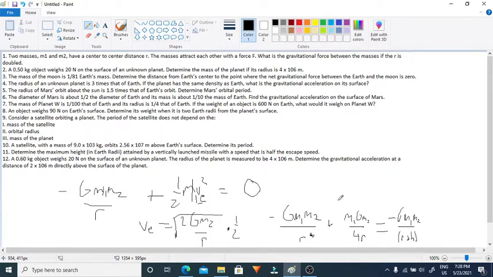So now we can solve this equation. We can actually cancel out all these M1s and the G's and the M2s. And we end up, I'll rewrite it up here, negative 1 over R plus 1 over 4R equals negative 1 over R plus H. And once you solve for H, you end up getting H is equal to R over 3. And that is how high the missile is able to go.